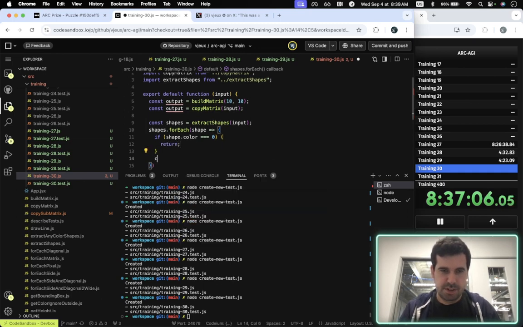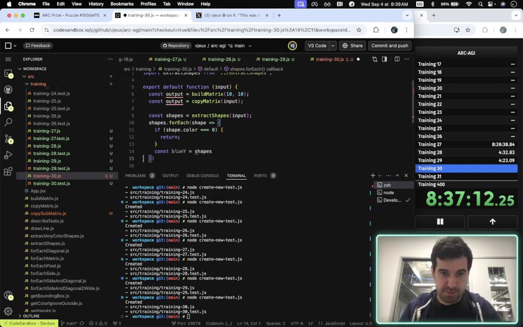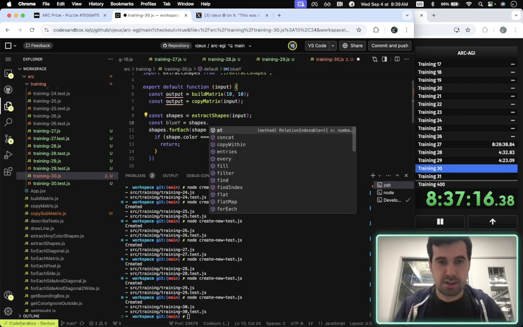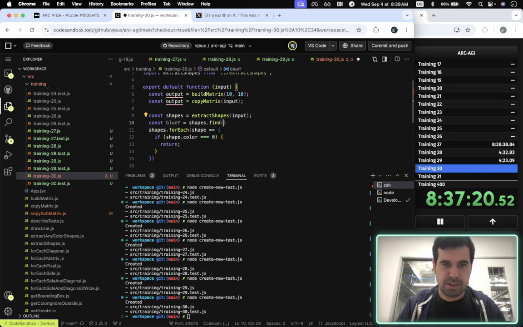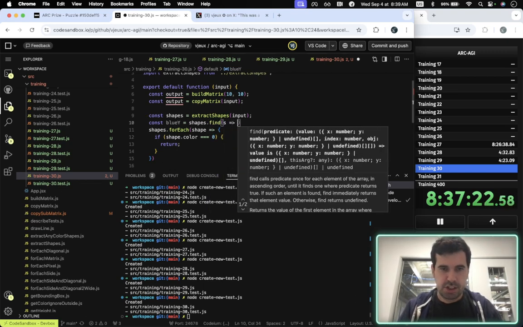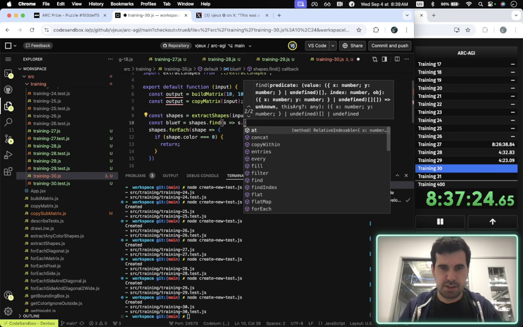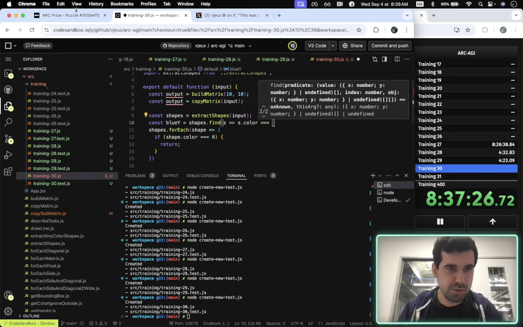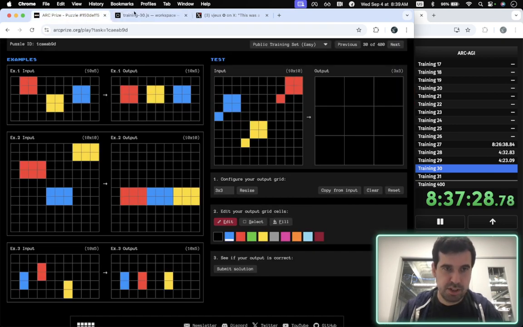And so now const blueY equals shapes.find s where s.color equal blue. Blue is 1.